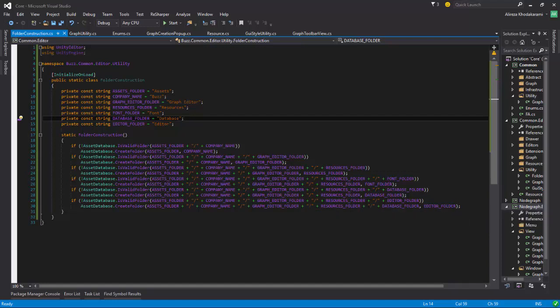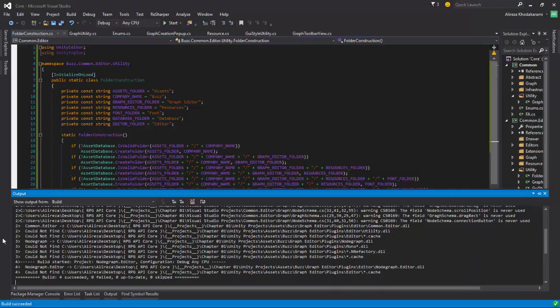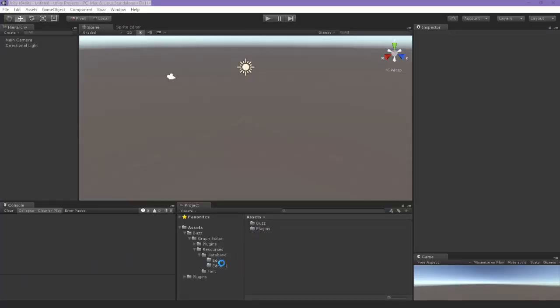Because I don't have this part there. Plus that. Okay, so that won't happen again. Build solution, and coming back, I shouldn't see any editor 1 or editor 2 or whatever.